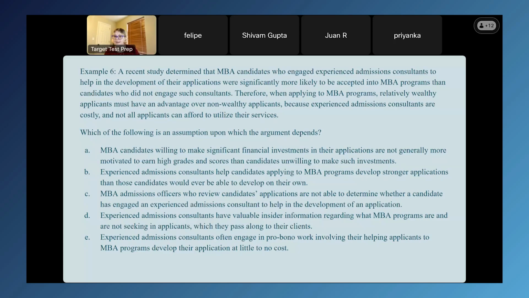This one, if we negate A, it would mean that rich applicants are equally motivated as not so rich applicants, thus diminishing the role of consultants in their selection. Yeah, you could say that. The distinction with this one, I think, is that motivation is different than wealth. If we take the wealth out of it and talk about what if it was just motivation that was causing the difference, then that is a different cause. Well, a different cause, same effect.